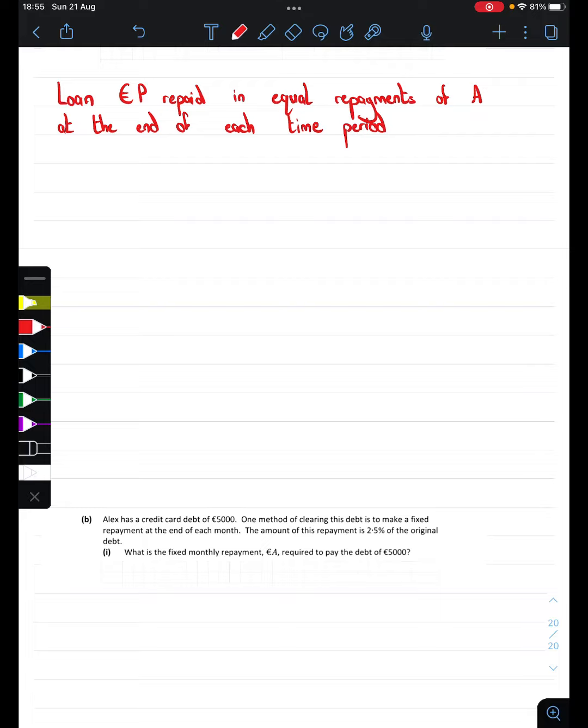So let's say they give us P euro. Well, after 1 time period, we give them A, but because of interest, that €1 is not worth €1 to them. It's not worth the same amount as, let's say, €1 that we borrowed, because interest has made money less valuable. So this is only worth A over 1 plus I. So if interest was 10%, this would only be worth A over 1.1 to them.